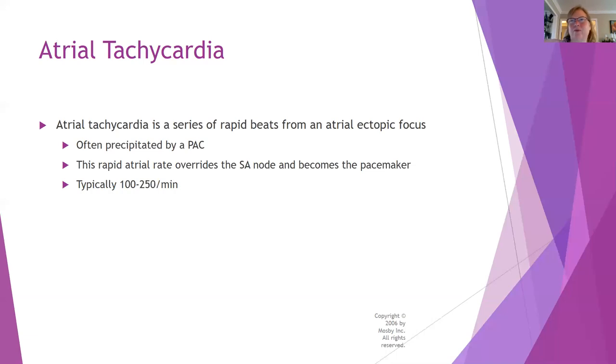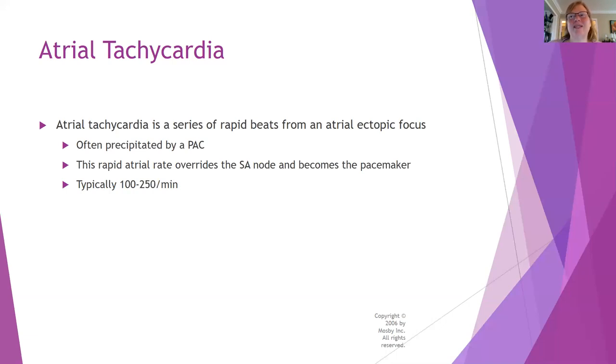So it's not that the rhythm is coming from all over the atria. There's one irritable site. It jumps in at a very elevated rate and it takes over. It becomes the lead. But it is aberrant because it is so fast. And so the conduction from that site to the ventricles is 1-to-1. So it doesn't mean that we have a whole bunch of different sites that are all trying to compete with each other. There's one leader, one irritable site that becomes the leader, and that moves down very quickly to the ventricles.